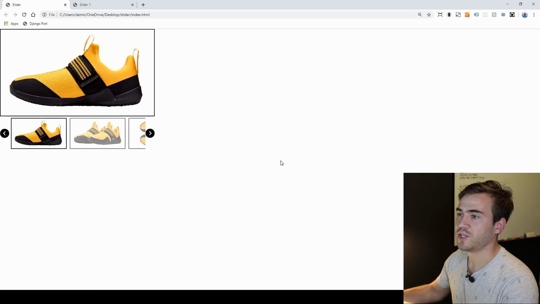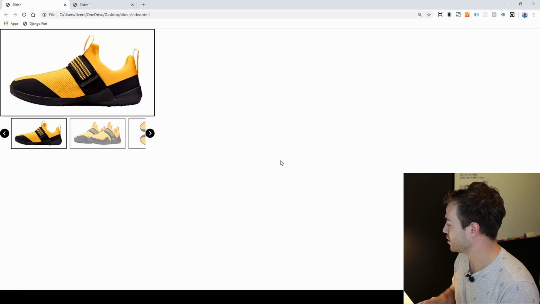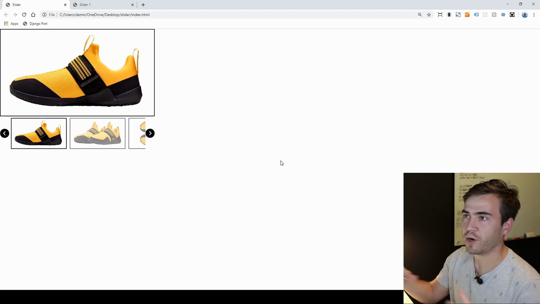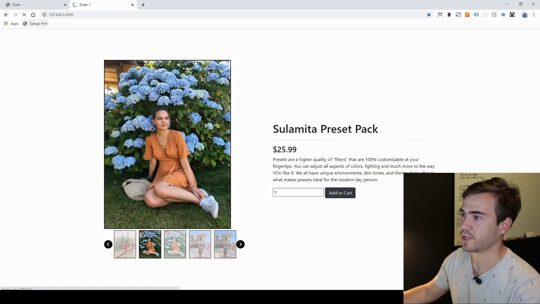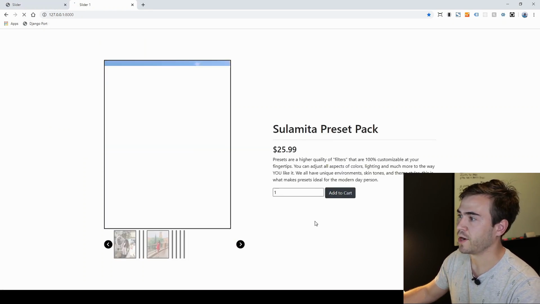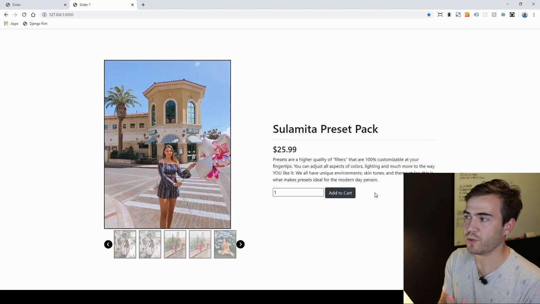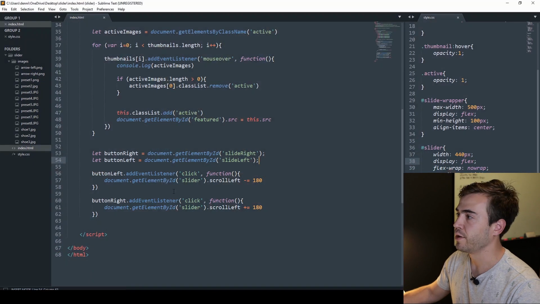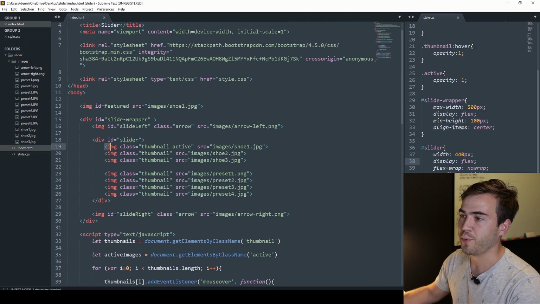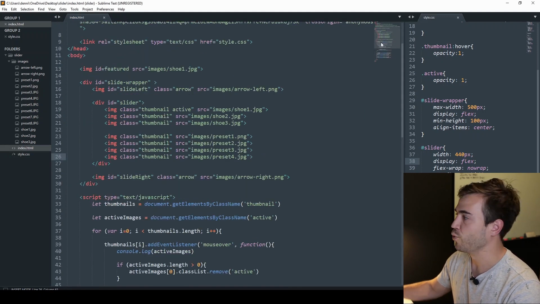So that added the two event handlers. So now what I want to do is work on the actual layout of our entire website, so we can just get this image to the right side here. So let's look at this. So we can center this thing right here and add in the product name, add to cart, and then I'll show those of you that are Django users how we can implement this dynamically into Django. So we're just going to get these values right here, and we're going to make these the output of whatever is in our database. So let's go ahead and finish up this layout, and then we'll move on.